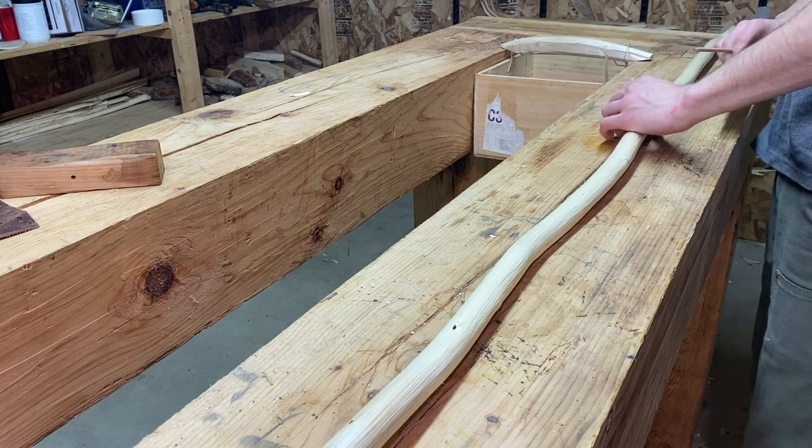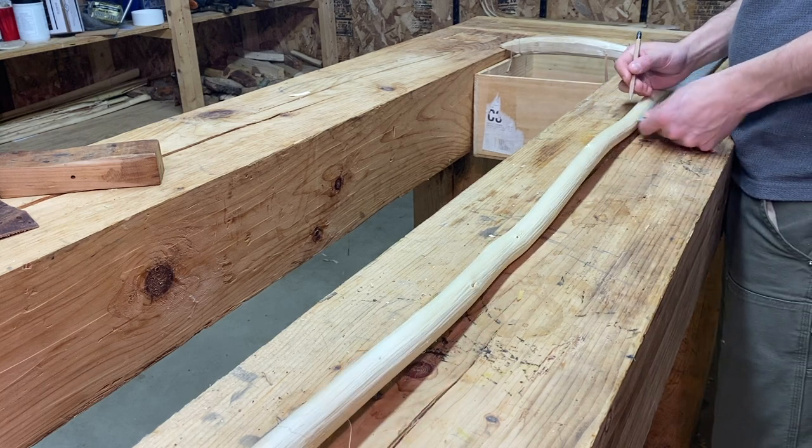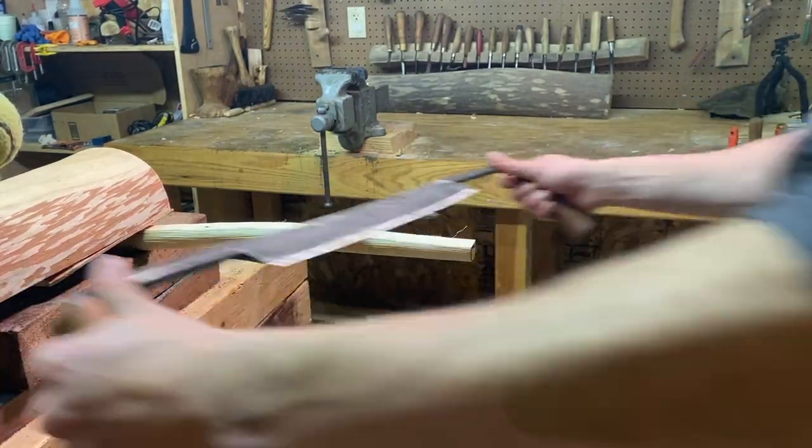If you're just starting out, don't fall for the allure of the prettiest, best performing bows. Those also have the smallest margins for error.